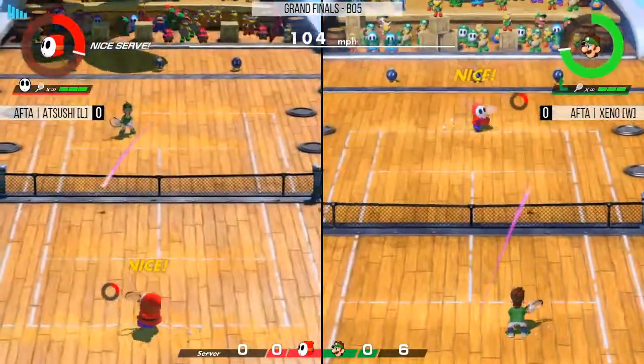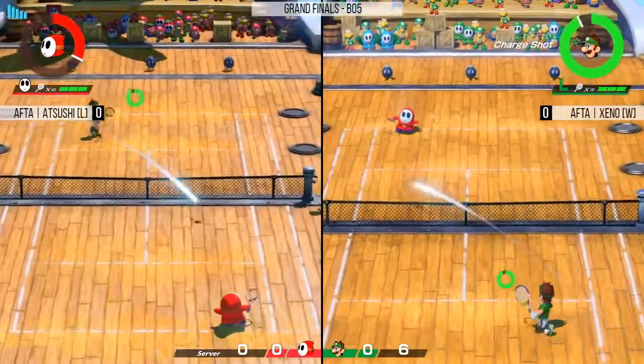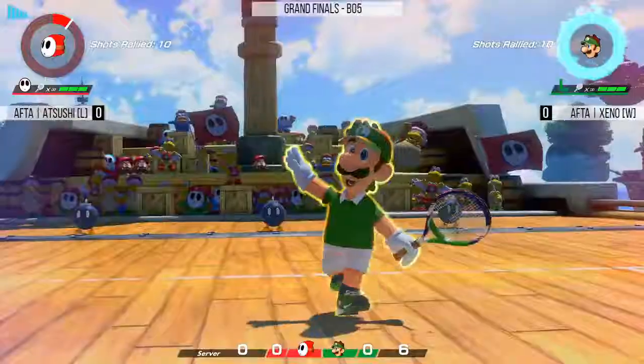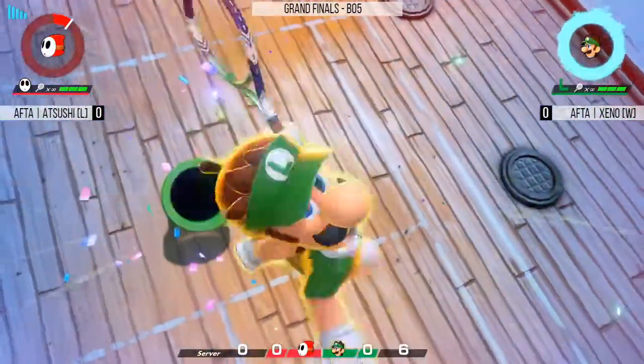And now Xeno is just potentially doing a bagel on him here. So just insane how Xeno is able to play this game. Yeah. Perfect trick comes in. There we go, down the middle, gets that back trick and a special shot. All right, let's see what Atsushi tries to do for game two.